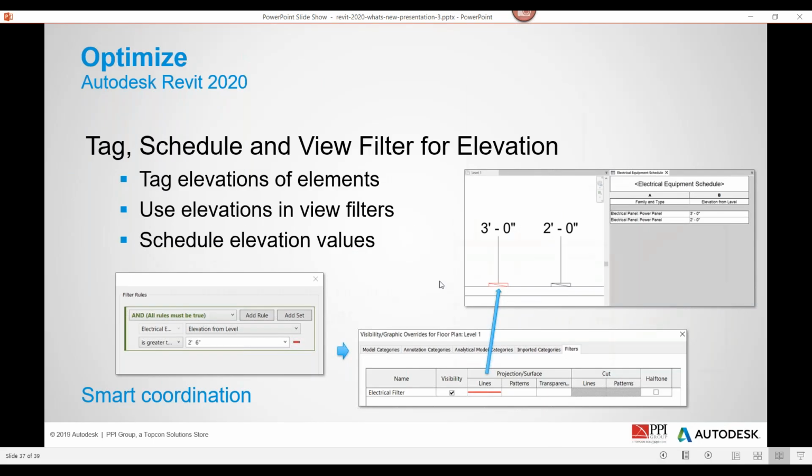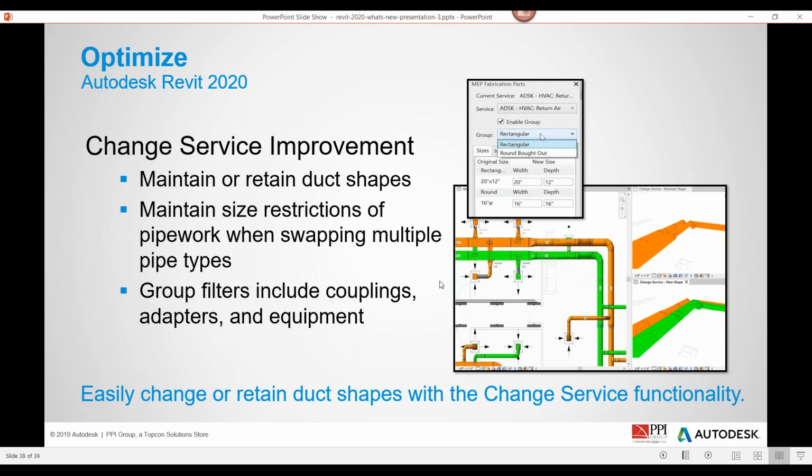Okay, one last one here before I hand this over to Janine again. This is another one for fabrication. That change service feature has been enhanced for fabrication ductwork, and it allows selections of service to be swapped while giving you, the user, the ability to retain its original shape.